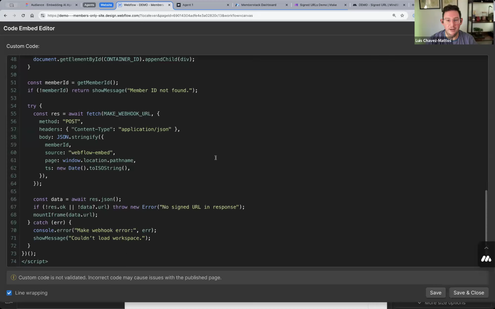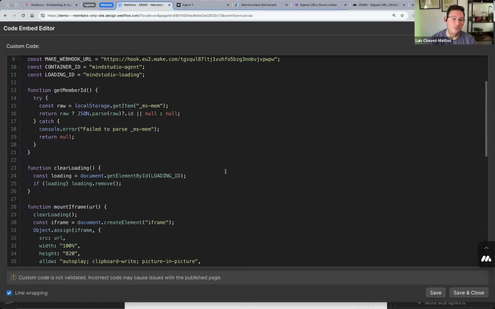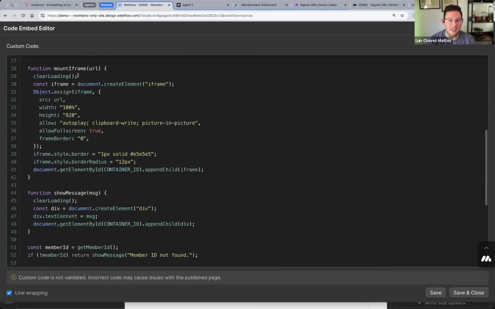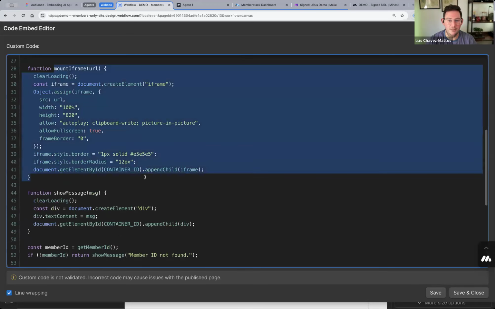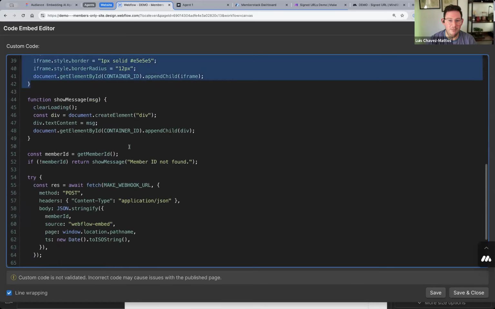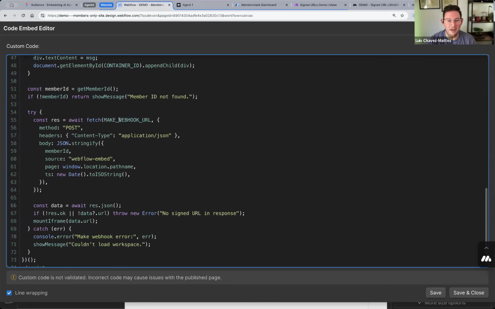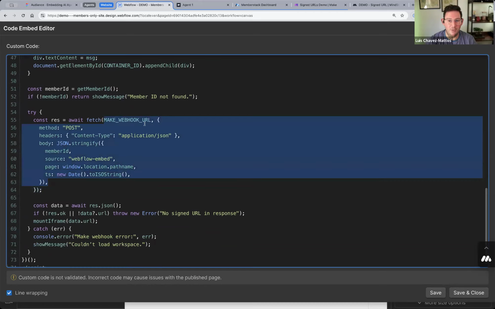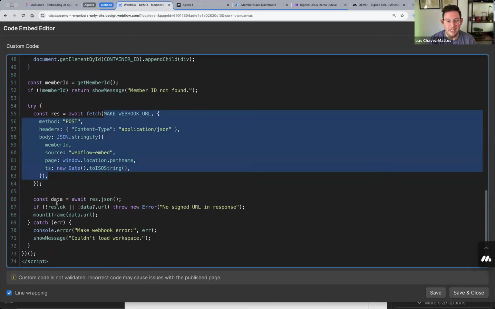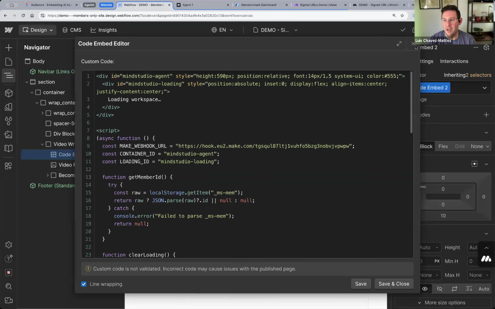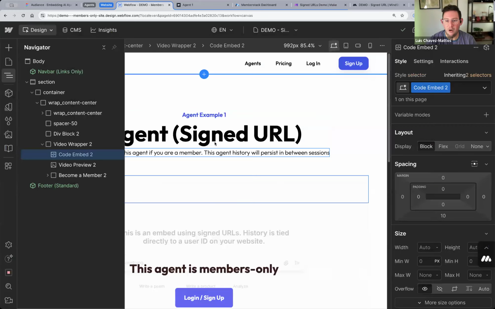And then I asked ChatGPT to help me display this and embed it in a way that makes sense. So it made a function to actually embed the iframe, and a way for us to send the webhook here, where we add the webhook URL, get this data back, and then embed it all in our website.